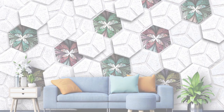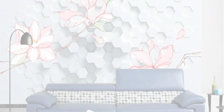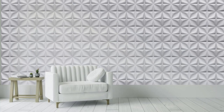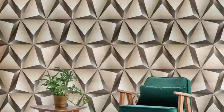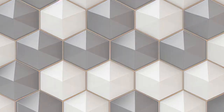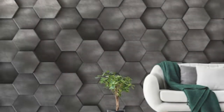Happy Anniversary to a Year of Redefining Your Living Spaces with our cutting-edge 3D wallpaper collection. As we mark the celebration of your one-year anniversary, let us delve deeper into the extraordinary world of our 3D wallpapers — a realm where walls cease to be mere boundaries and transform into portals of artistic expression. Picture a symphony of dimensions playing harmoniously on your walls, an orchestra of colors, shapes, and perspectives that merge seamlessly to create an unparalleled visual spectacle. Our collection goes beyond the ordinary, offering not just wallpapers but gateways to alternate realities, whether it's an illusionary forest where trees sway in the breeze or an architectural marvel that seems to defy gravity — every design tells a unique story.